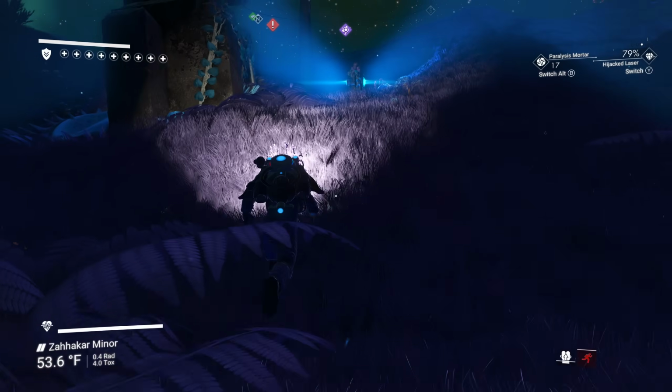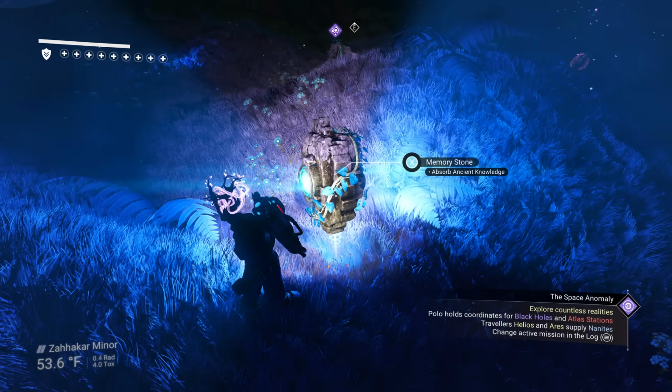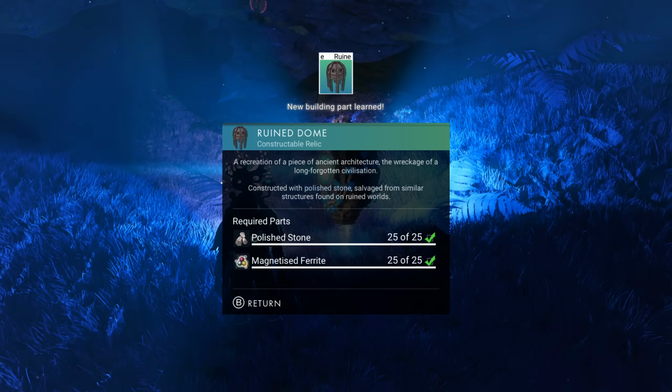And you don't need anything special in order to activate it. It's just like a memory stone, like a knowledge stone. Except it looks way cooler. Look at that. That is so freaking cool. And then when you open it up, I just learned how to make a ruined dome.